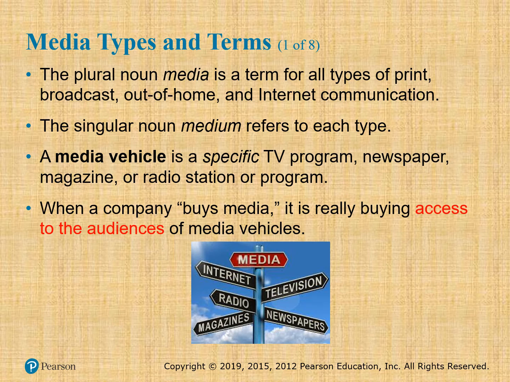The plural noun is media, a term for all types of print, broadcast, out-of-home advertising, and internet communication. So it's just called media. The singular noun is called medium. So what medium are you using refers to each type. So the medium for Facebook, the medium for radio, the medium for magazine. A media vehicle is a specific TV program, newspaper, magazine ad, Instagram post, Facebook post.